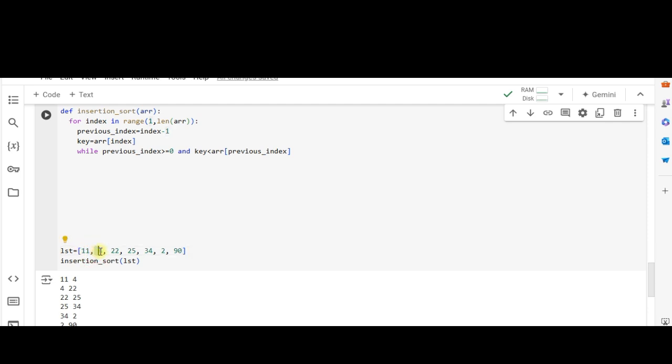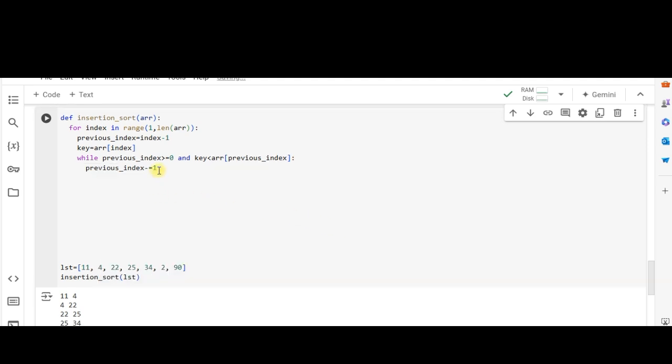If this one is smaller than this one, in that case we have a loop, and otherwise we have to terminate the loop. For that case, I'm making previous index minus equal to 1. It will decrease the previous index by 1.